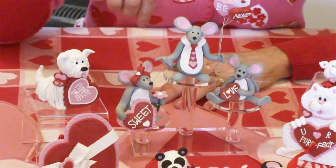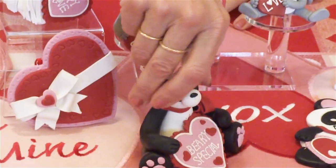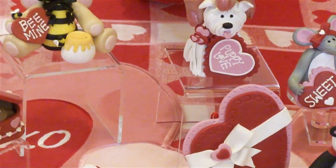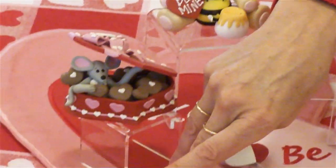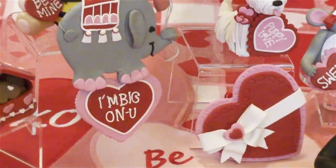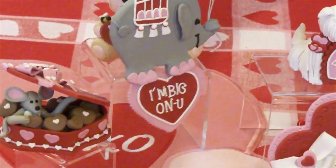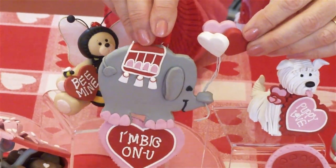We've also got this set of three little mice. We've got this panda bear, which is also a freestanding three-dimensional figurine — it has the words "very special" on the bottom. This is another cute one for all the little dog lovers; it says "puppy love" and it is a freestanding three-dimensional figurine. We've got this one, which I think is one of Glenn's favorites — it was actually his idea. This is an actual ornament that could be utilized as a valentine or a gift tag as well, and it says "I'm big on you." You can put the names and year on these hearts up here that he's holding in his trunk.